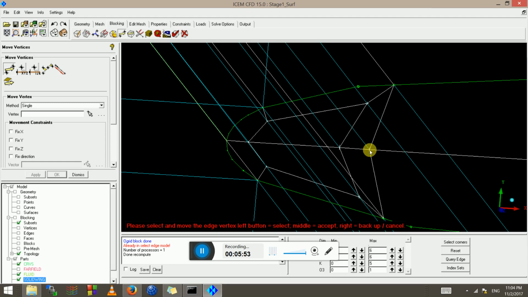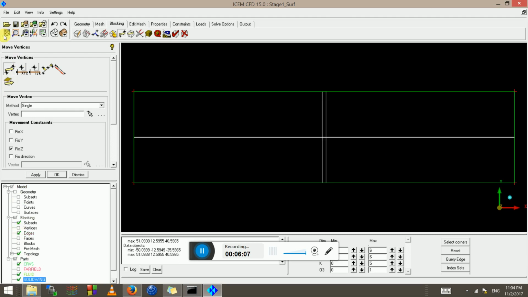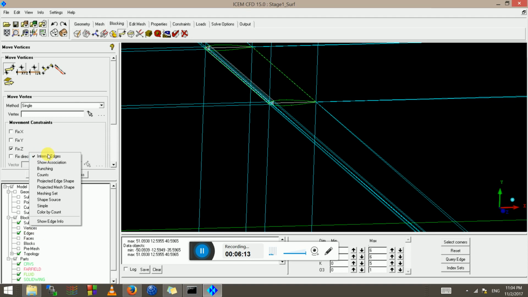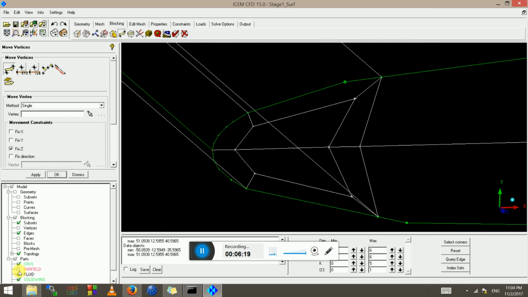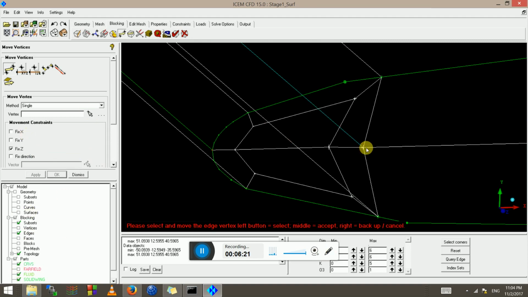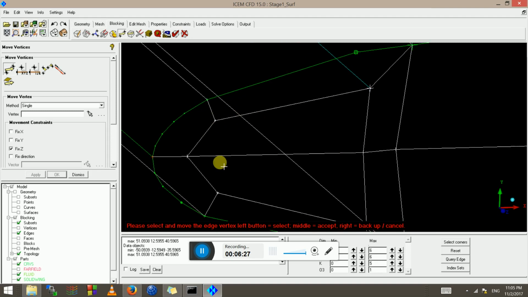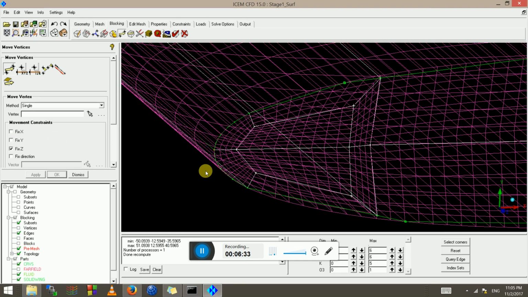Once you do a few of them, so I'm going to fix my Z direction actually. Internal is off. Okay, so I'm going to fix my Z direction and just move the vertices to the right places, where they are most likely to be 45 degrees.